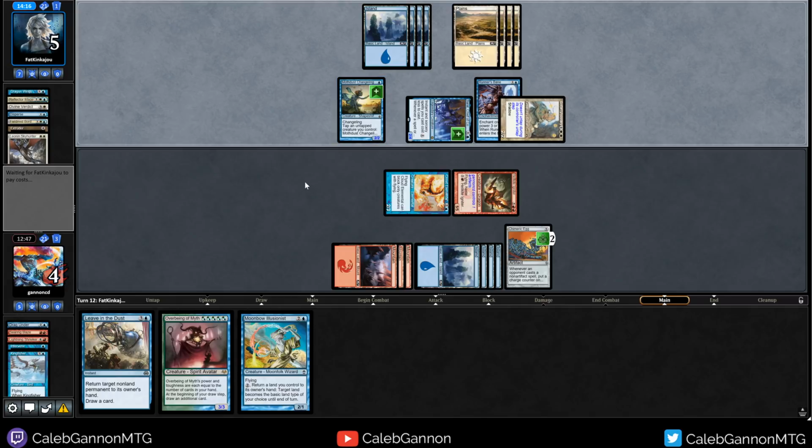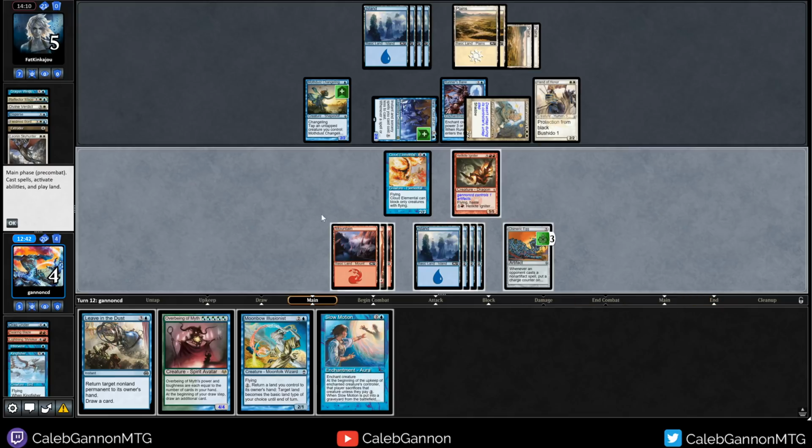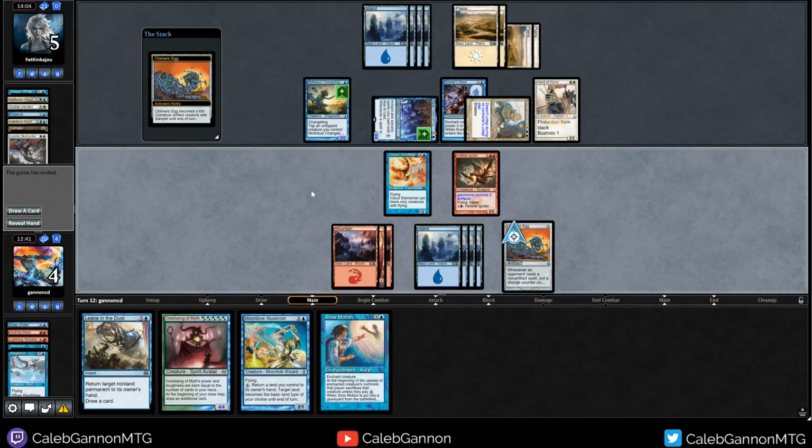Do they have a defensive creature? Because that doesn't work because I have Chimeric Egg. So I can just activate this. We got there. All right, see you guys next round.